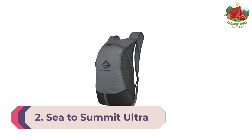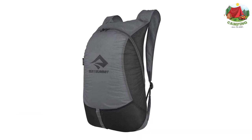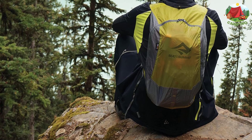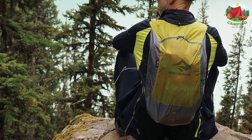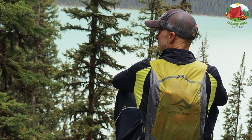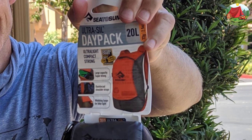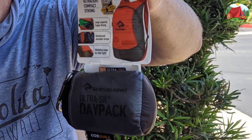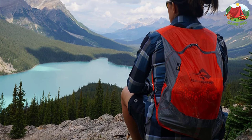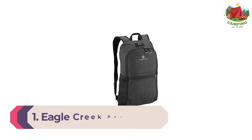Number 2: Sea to Summit Ultra Sil Day Pack. Since its first release in 2008, the Ultra Sil Day Pack has impressed users with its incredible strength-to-weight performance. The use of siliconized Cordura nylon and reinforcing bar tacks at stress points enables the day pack to carry loads 250 times its own weight. In 2017, it won the prestigious Backpacker Editor's Choice Gold Award for outstanding innovation in design, materials, and performance. Made from rugged Cordura fabric, this mini pack survives sweaty backs and baggage claim alike, with a two-way zipper closure and a variety of colors.